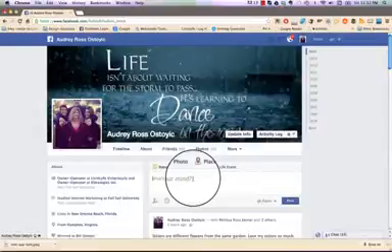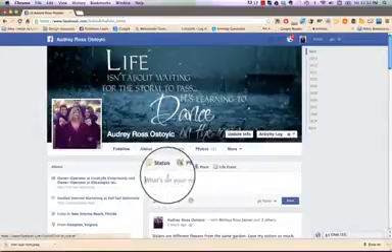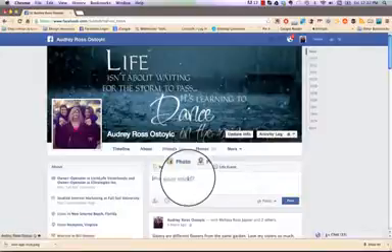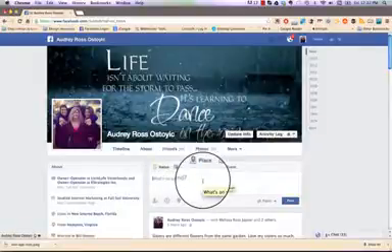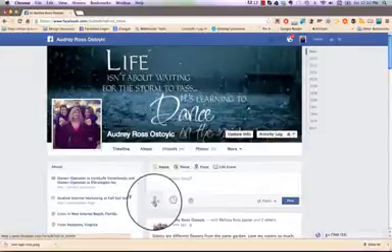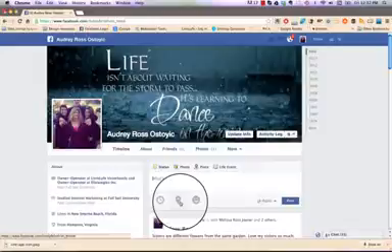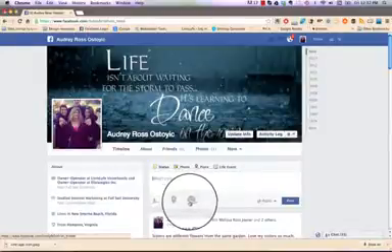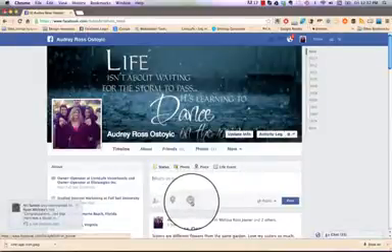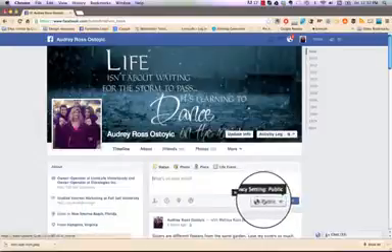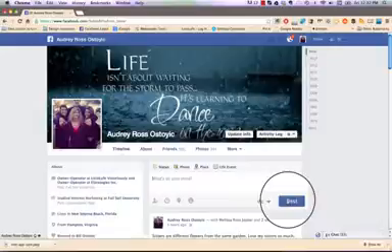Simply pick what type of story you want to share, whether it's just a status or a photo. Type in what's on your mind or any details you want to add. You can tag friends. You can pick a date for the story to be sent out. Add a location. And brand new is you can tell people what you're doing or how you're feeling. Select an audience for your post and simply click Post.